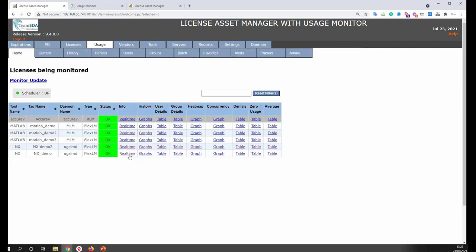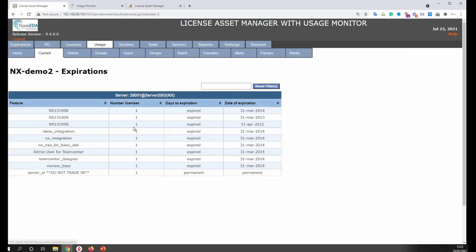In fact, let me just go back and do this on one of the Siemens ones. So we can see here that you might have a license that maybe you have some trials of different features, there's a number of different reasons why you kind of update your license file. And we can see on this license file then, actually we have a number of expired features.